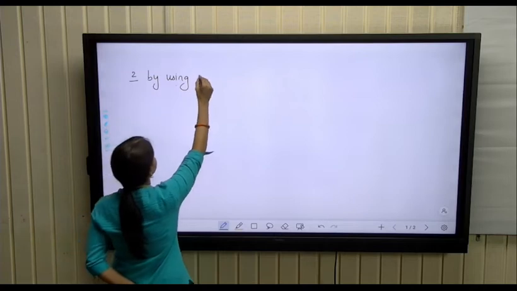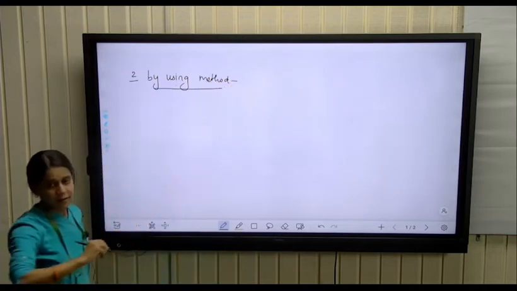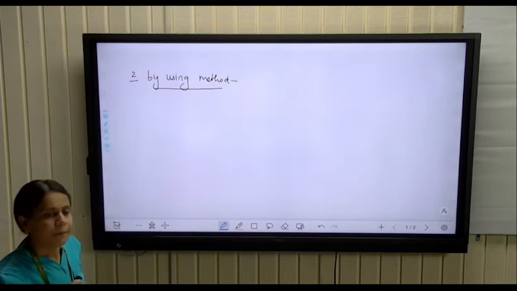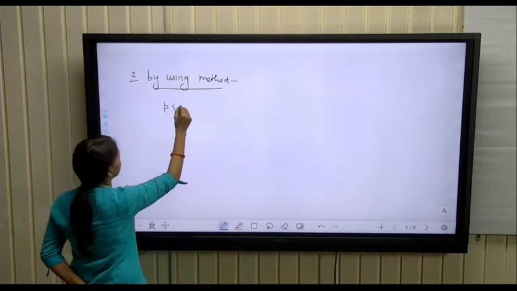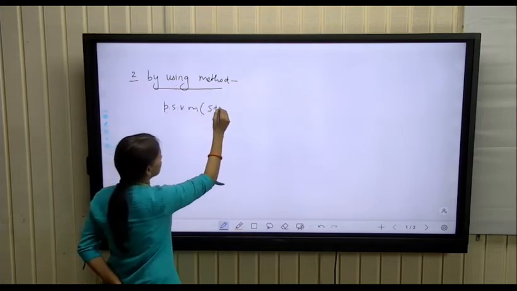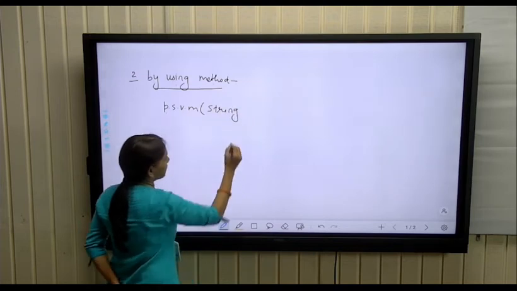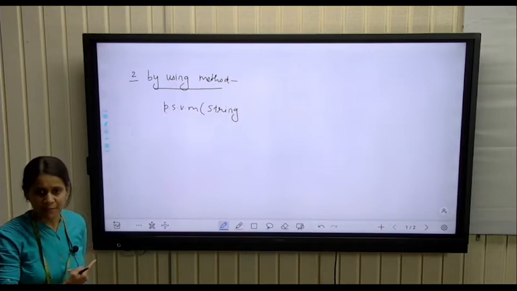We'll see. By using method, right? So method means we are creating the object in public static void main function, because whenever we create the object it always comes in a main method.